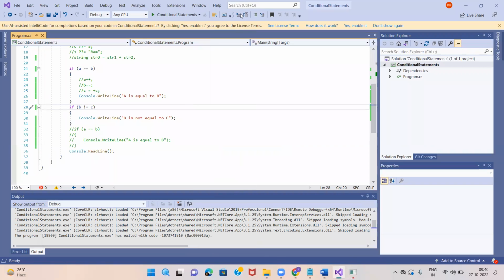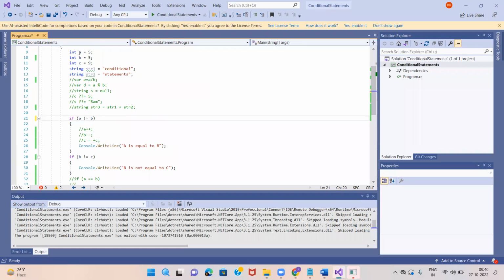Are you following? Okay. Here B not equal to C. This symbol, not, changes the entire condition. Let's say if A is equal to B will return true, then A not equal to B will return false. Because my A value is 5 and B value is 5, A not equal to B returns false.